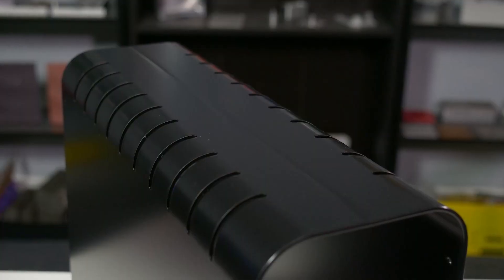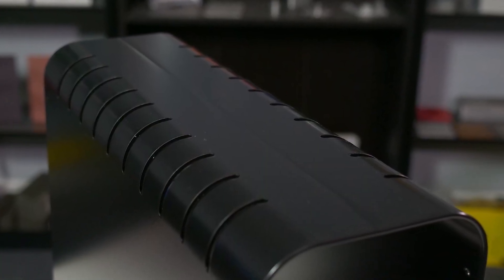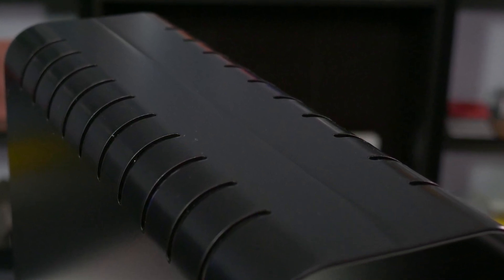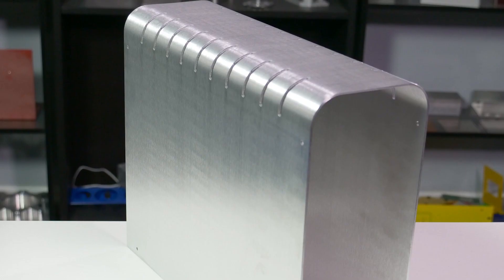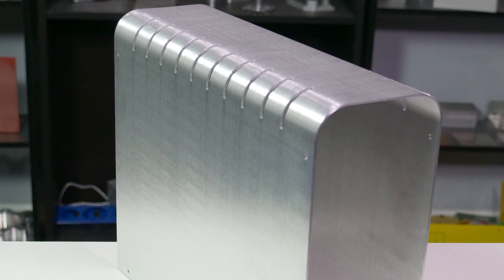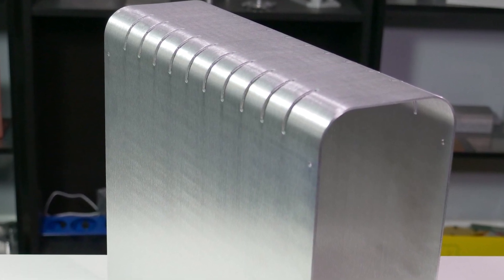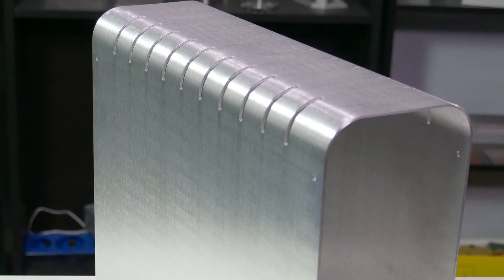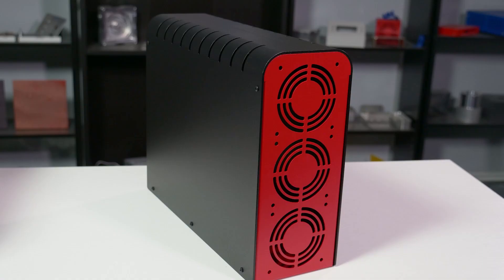Parts that have a W-bend will have a small crease where the part was flattened. This is most visible on the outside of the part. It is possible for our team to buff the crease, but it may still be visible. Grain finish does a great job at hiding the crease in your part. However, in the area where buffing and regraining is performed, the material often comes out below the normal tolerances. In fact, buffing a crease at all may thin the material below its tolerance. The best option for finishing your W-bend part is to use a textured powder coat. These powder coats do an excellent job hiding the crease in the metal. A glossy powder coat, on the other hand, will make the crease much more visible.